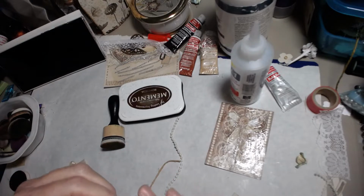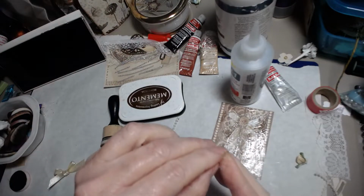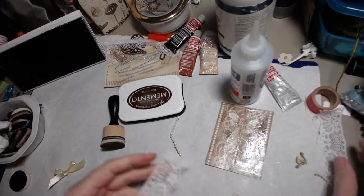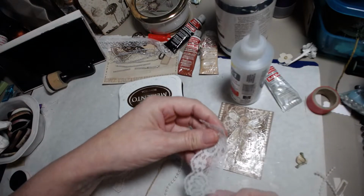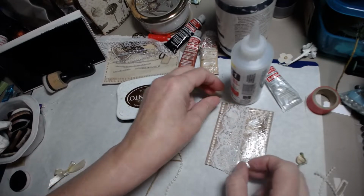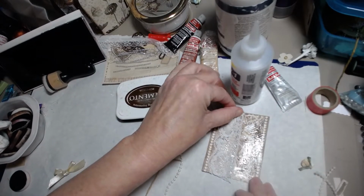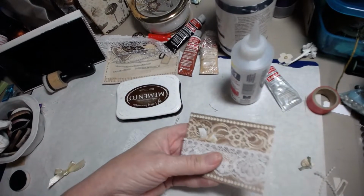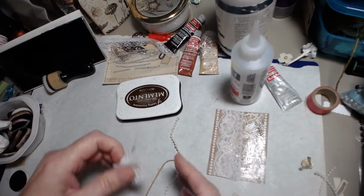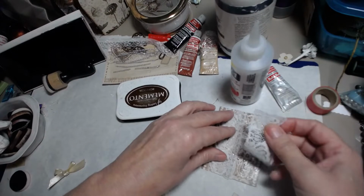It's a little cold here in Florida, actually, believe it or not. And the cold is making it not curl up so much. However, so now that I have the glue down, I want to go ahead, and I hope I have the correct pieces, because a lot of times I cut things. And I'm going to put this here. So, use your kits that are like this to take real things, the real lace, the real pearls, the real stuff, and practice with this and you learn layering skills is what I'm trying to say.